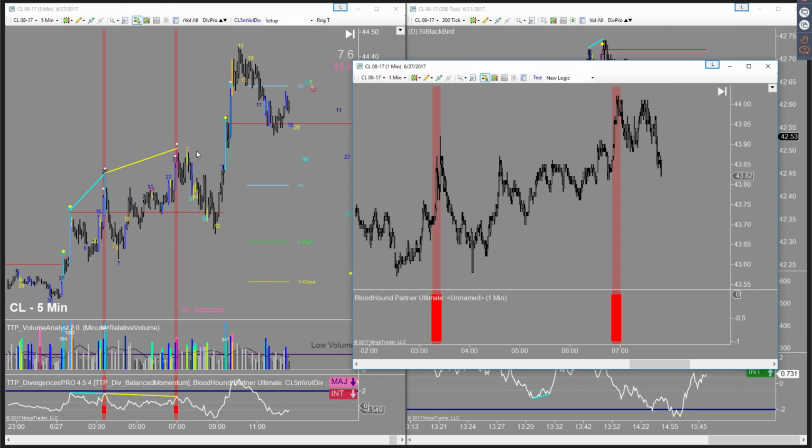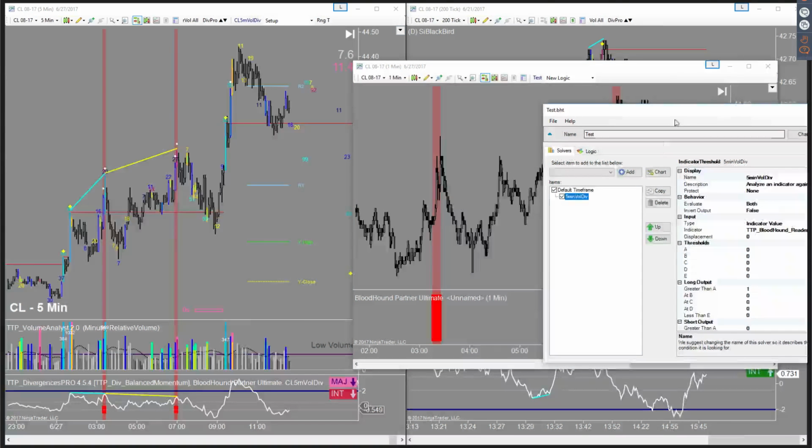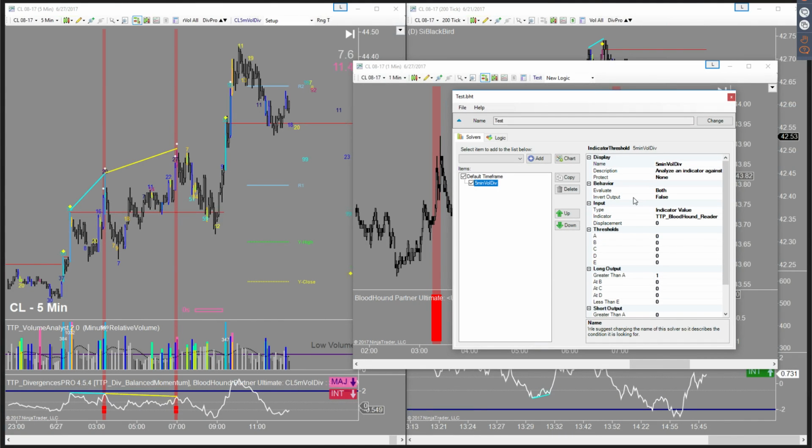And I can access that signal from any chart now using one simple solver. Okay, so I can build complex sets of conditions using the market geometry, the volume divergence, and momentum divergence, and then bring that into BloodHound and Blackbird just using one simple solver, running no calculations, and thereby not slowing Ninja down at all. So I can have these complex workspaces, basically as many charts as I want now, with Blackbird on every workspace, and everything runs as if Blackbird's not even there.